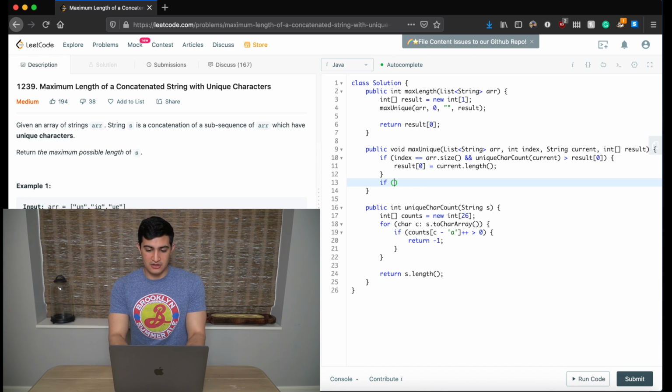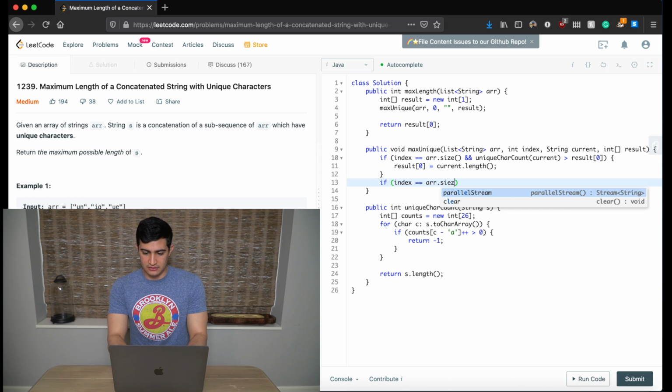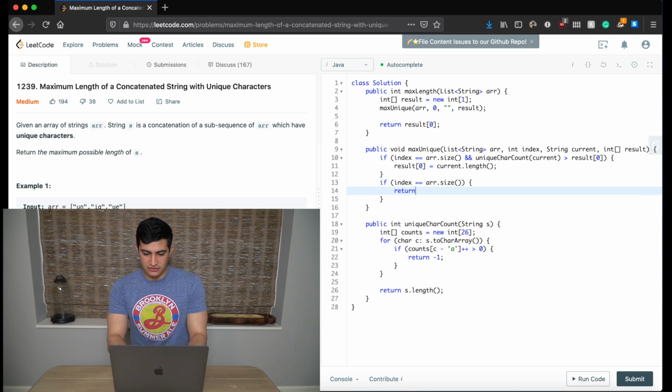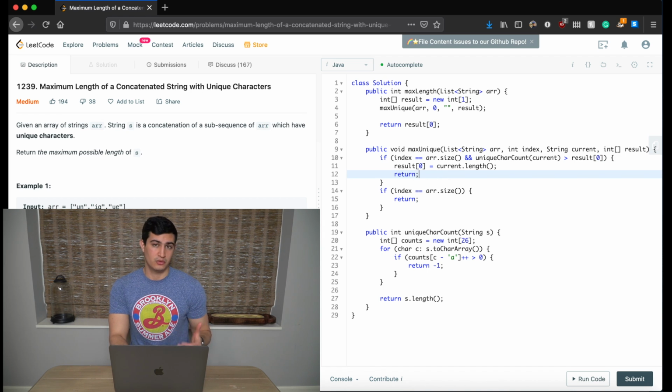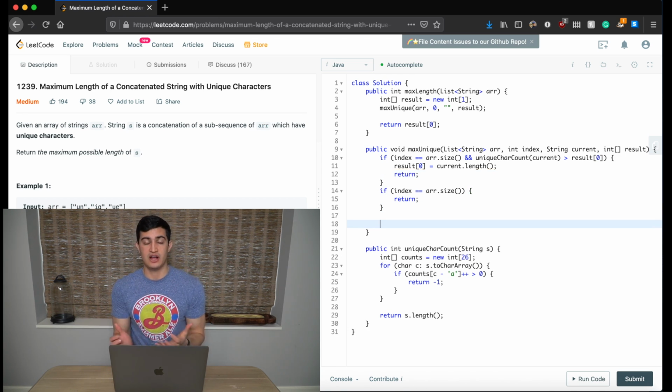And now we just need another base case that's going to tell us to strictly stop, and we haven't actually found a better answer currently. So we'll say again, if index is equal to array.size, then we just need to return. And I also forgot, but we want to make sure we put a return statement here so we don't continue our recursion. As soon as we find that best answer, we want to update our result and get out of there. So now if we actually have not reached either of these cases, if we've not reached the end of the array and found a better answer, or if we've not just reached the end of the array, we need to continue our recursion, and that's where our recursive calls come in.